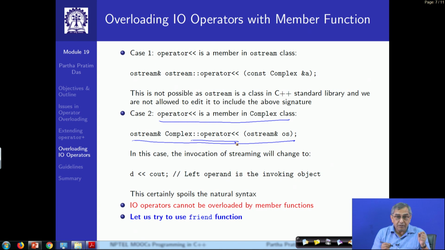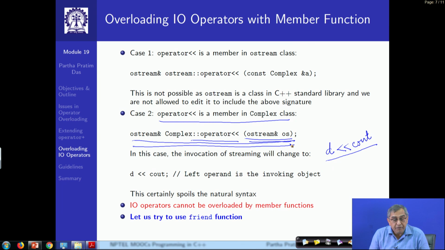So, the first operand for this operator would be the complex class object D on which you are invoking this, and the second operand is whatever is the parameter of this function, which is some ostream object, which is cout. So, if I make this function a member function in the user defined class complex, then it will have to be invoked as this, whereas the natural notation for doing this is in this order.